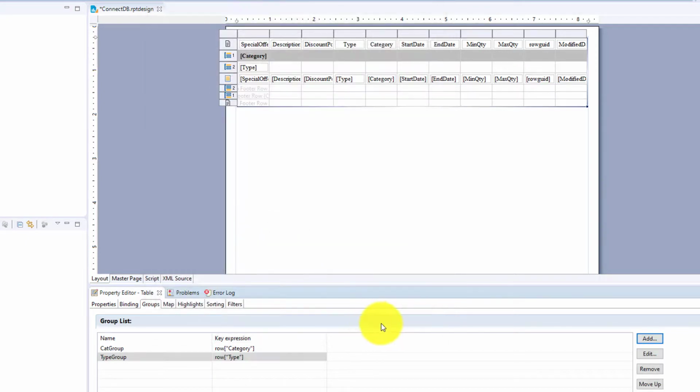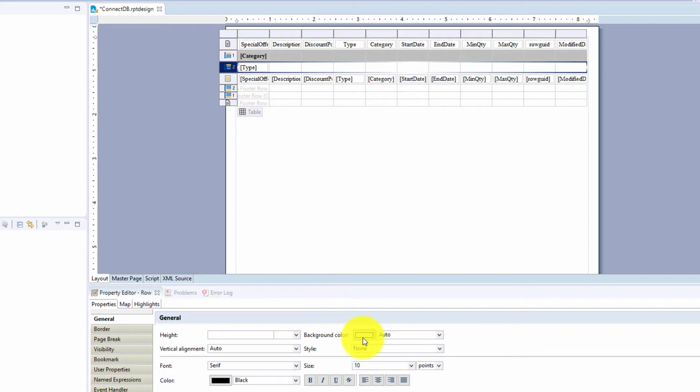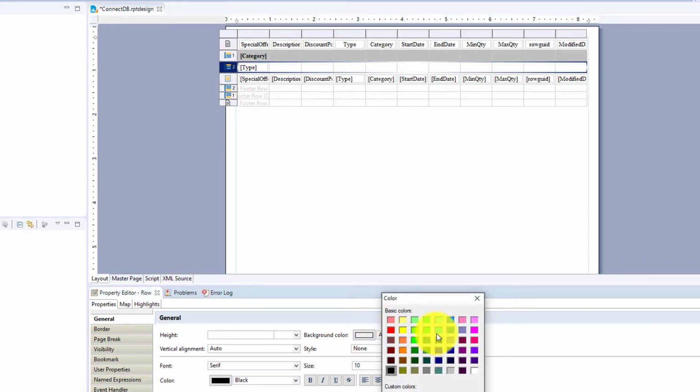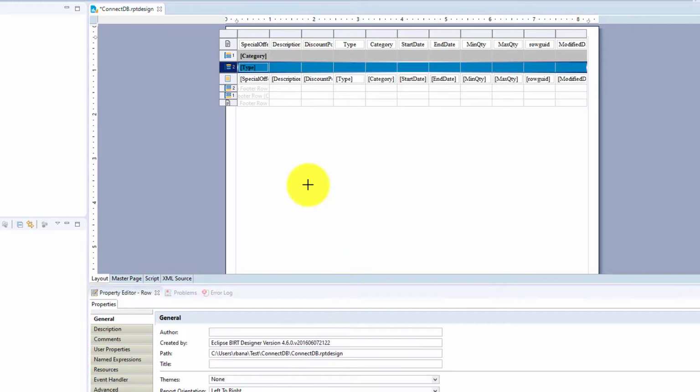Click OK. And now we have our type back in the report. So we'll do again some shading so that we can see the difference between the groups. And let's run this.